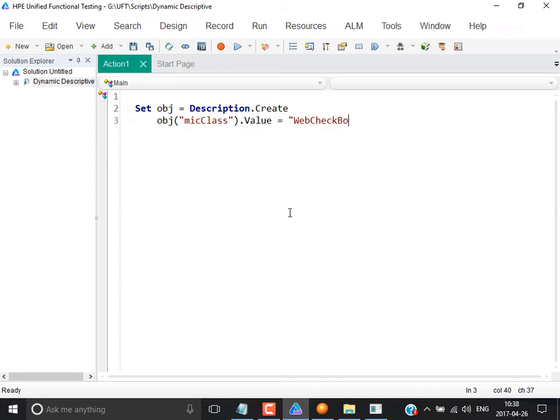You say WebCheckBox. Or the other way of providing the property value is you say obj.Add with class. Both are the same. So there are two ways to add the property to the description object. You say object of property name dot value, or object dot Add property name and value. You can do it in two ways.